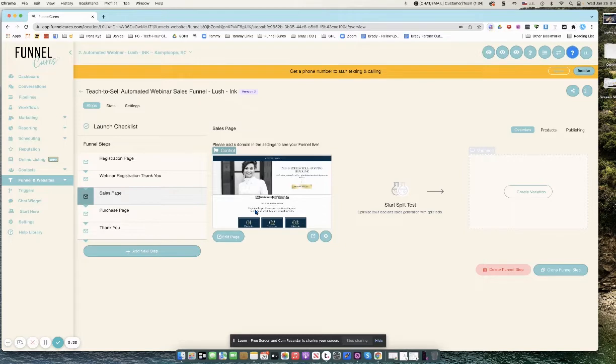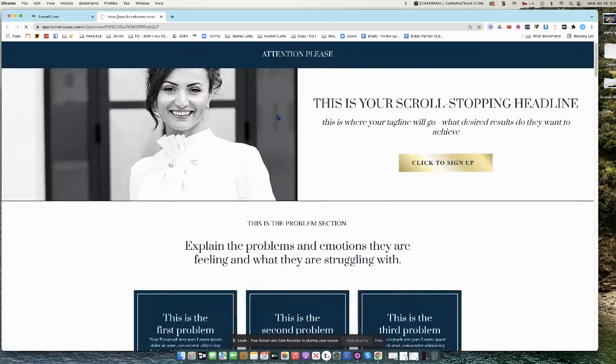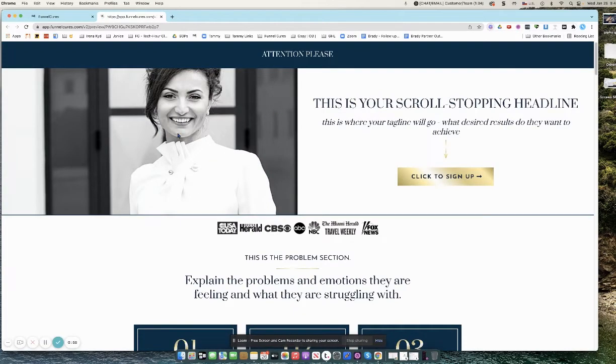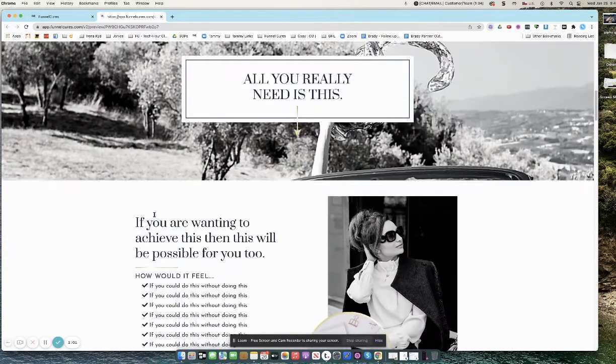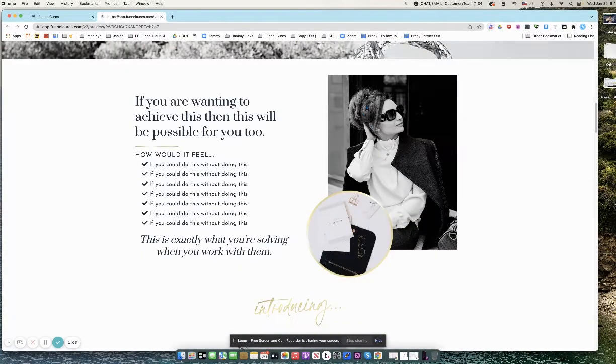have in your account. So the first thing is you're going to open one up, and I'm going to go to the sales page because the sales page has the most pictures in it. It's the longest page. So I'm going to go into preview mode. And this image here, we're going to find that image last, as well as this one. We're going to go to this one down here.